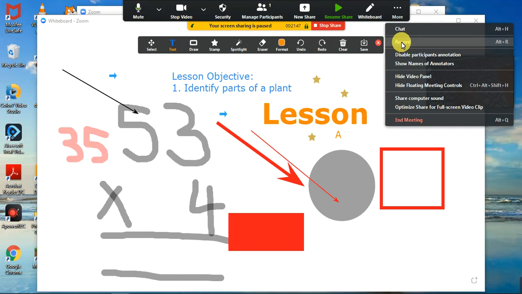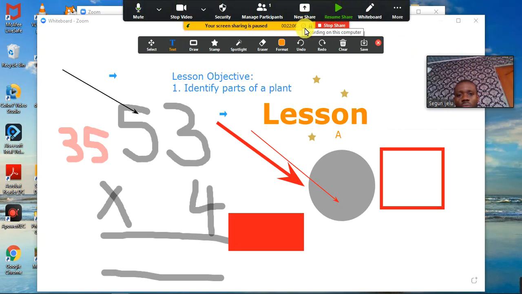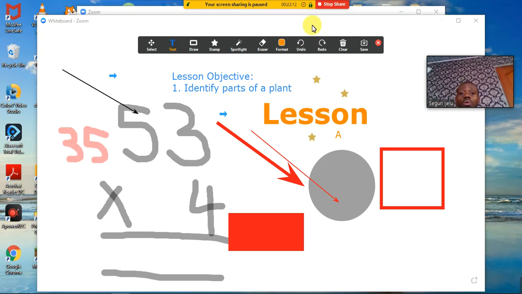Any child that did not join the session due to one situation, we cannot force everyone to be online at the same time. Some kids might not be online at that time. So while we want to start the whiteboard session, you can record your session. So right now, look at the button. It's the record button, this button right here. It shows that it's now recording. So we can actually record our session. Once we record our session, it's going to save. All right? It's going to save it.